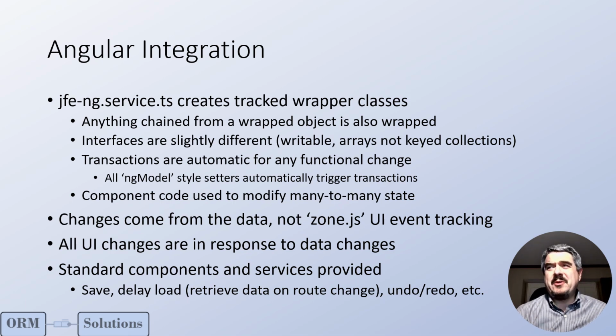So what's the point of a tracked wrapper class? Well, as I've said, on JFE, for example, you have an undo stack, right? So you don't really know if a change is coming based on a UI gesture or if it's coming because someone hit Control Z and the stack changed, right? Not your stack, but your data changed in response to an undo redo operation, which is actually not part of your local application editing, right? The changes come from external.